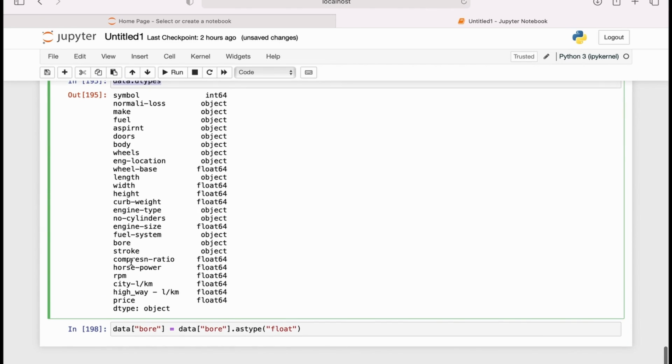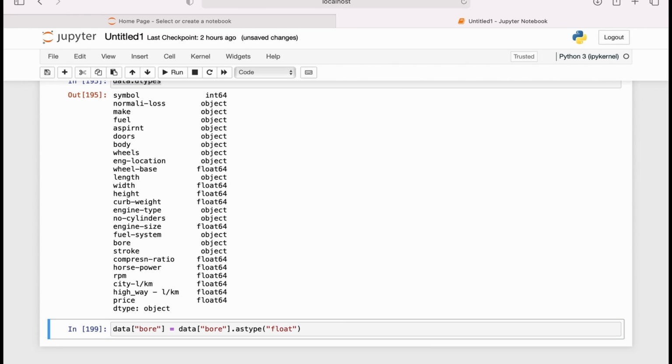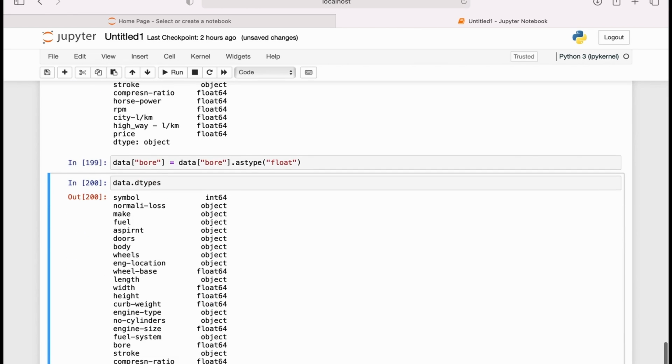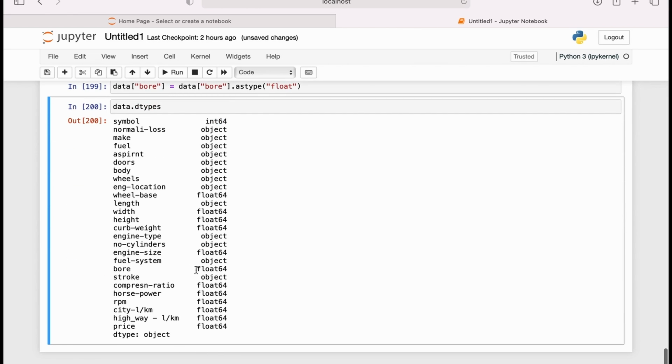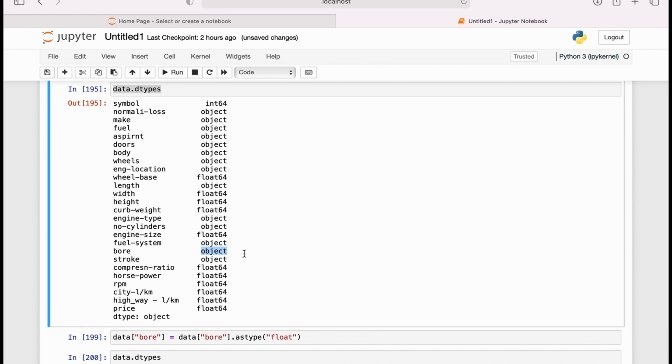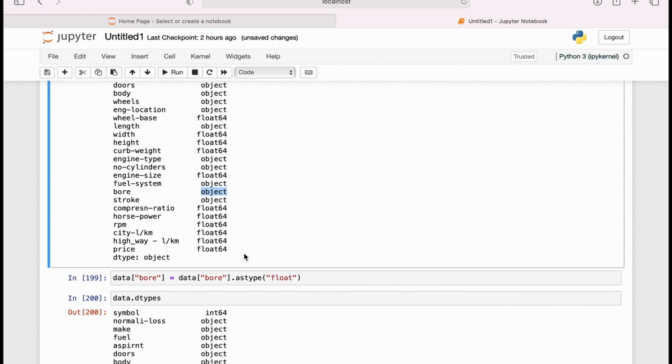If I run this again, I believe ball should change to float64. Now you can see float64 here, and before we had an object. So that's how you can convert. You can just do the rest.